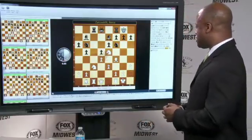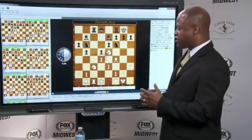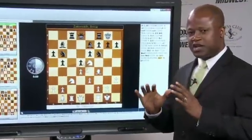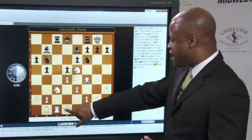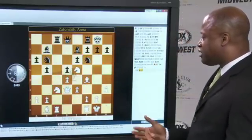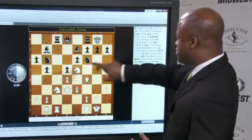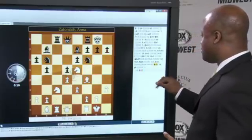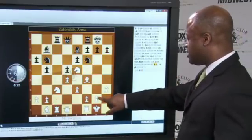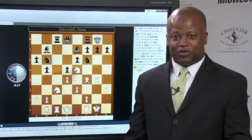Look at this position here. It looks like a very calm position between Nee and Zatonsky, Zatonsky having lost yesterday, probably trying to get back in the swing of things. A natural move to my eyes is a move like queen to d3, very normal, setting up this nice attack on this diagonal here. Maybe someday get a mating attack going. No. Victoria decides it's time to play g4. Is it never a time to play g4? What is going on?